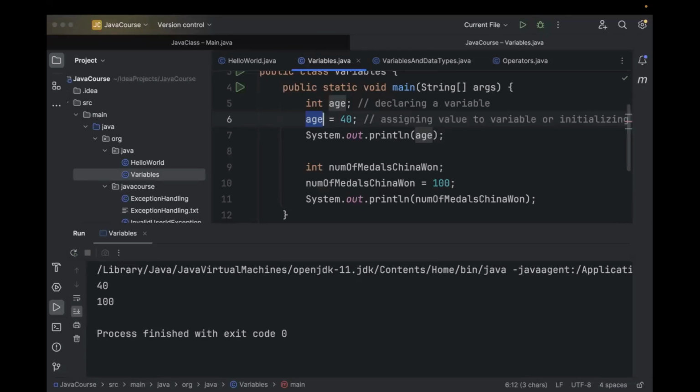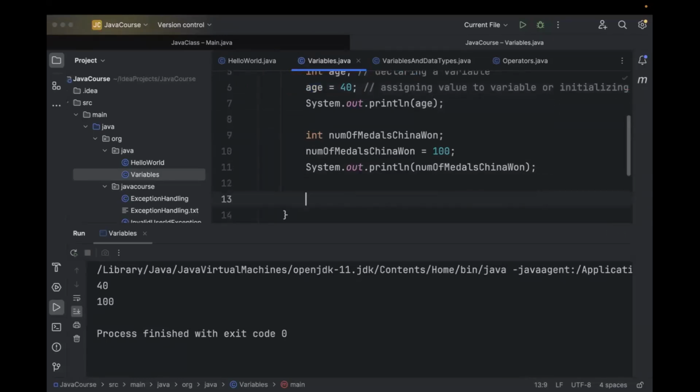Yes, we can. We can do something like int number of days in a month. This is a variable name, and you can directly define the value here, 30 days, let's say.